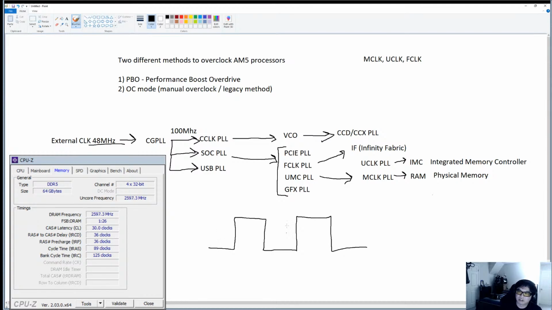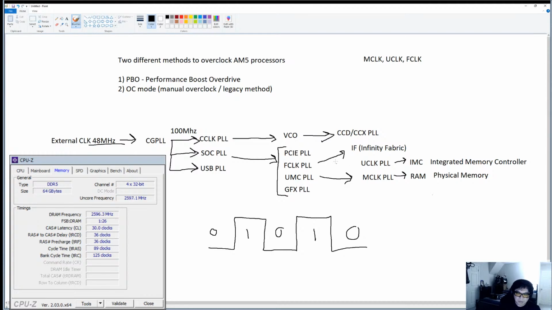Think of it like a clock pulse. Where there's a square, that's essentially a 1. So if I were to label this, this is a 0, this is a 1, this is a 0, this is a 1, this is a 0, and then it'll just repeat over and over again. It's like binary, so it's on or off. It's like a switch: on 1, off 0, on 1, off 0. So this is the clock signal, repeating indefinitely over and over again.